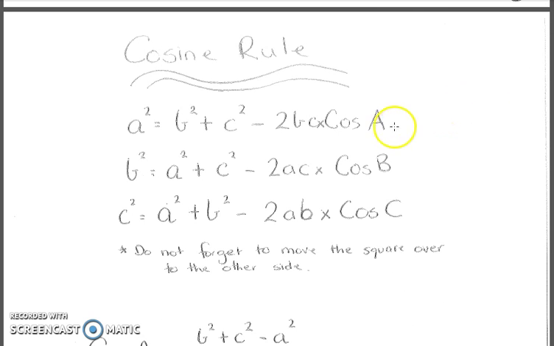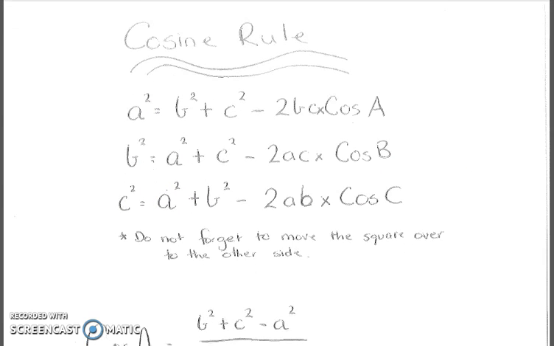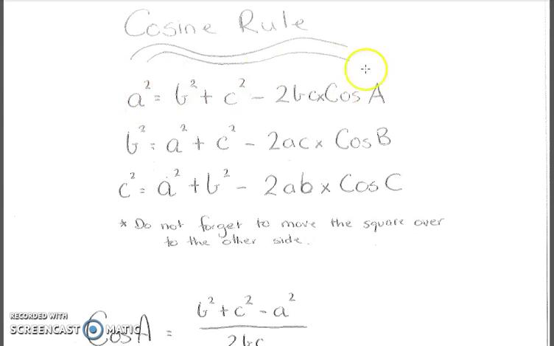Cosine rule, we've got our cosine rule, and then what I've done for you here is manipulated all these formulas for you. Do not forget to take this square over and square root your answer. That would be an easily forgettable thing under stress of exam or SAC. Do not forget that. If you can remember just one of these, and for example, if you're trying to find B, A and C must be here, and you're using the B angle. If you're trying to find C, A and B must be here, and using the C angle.